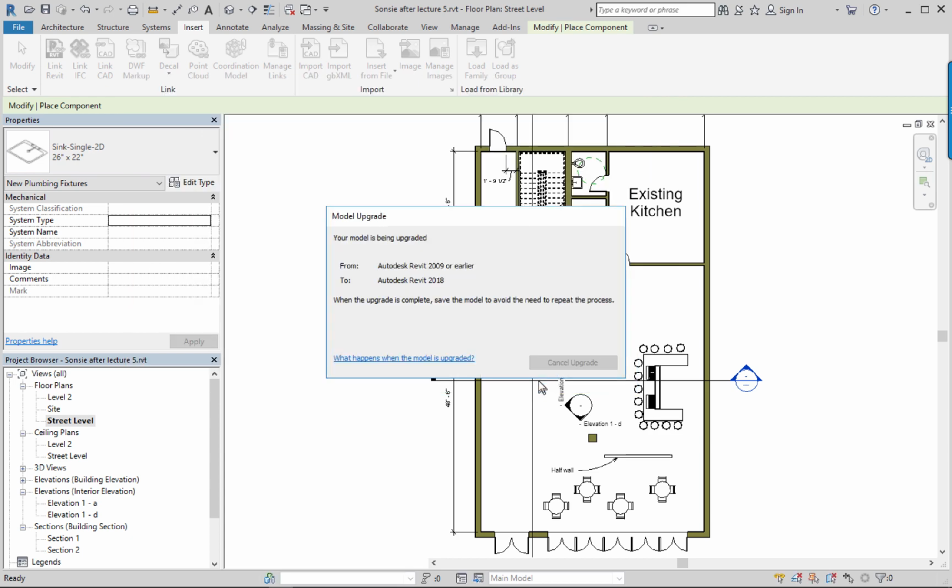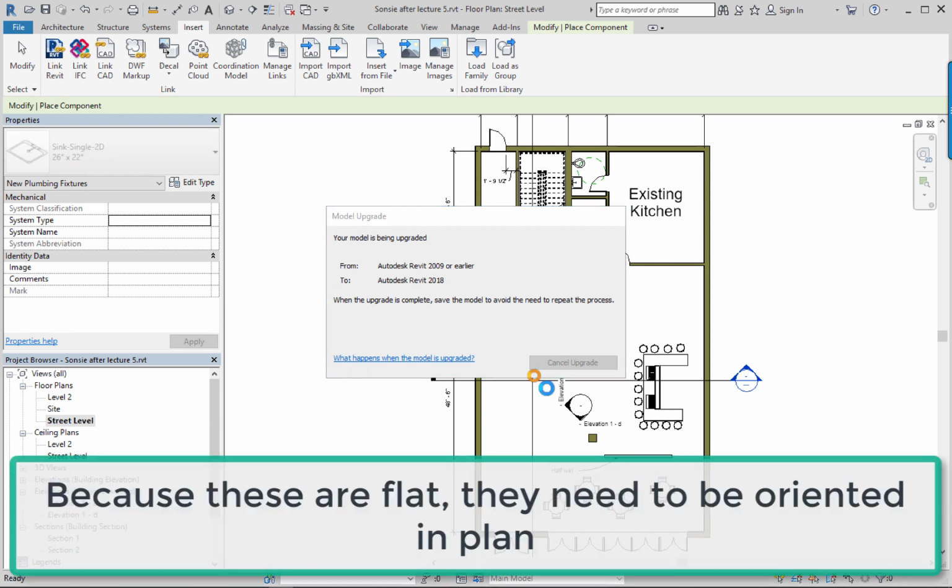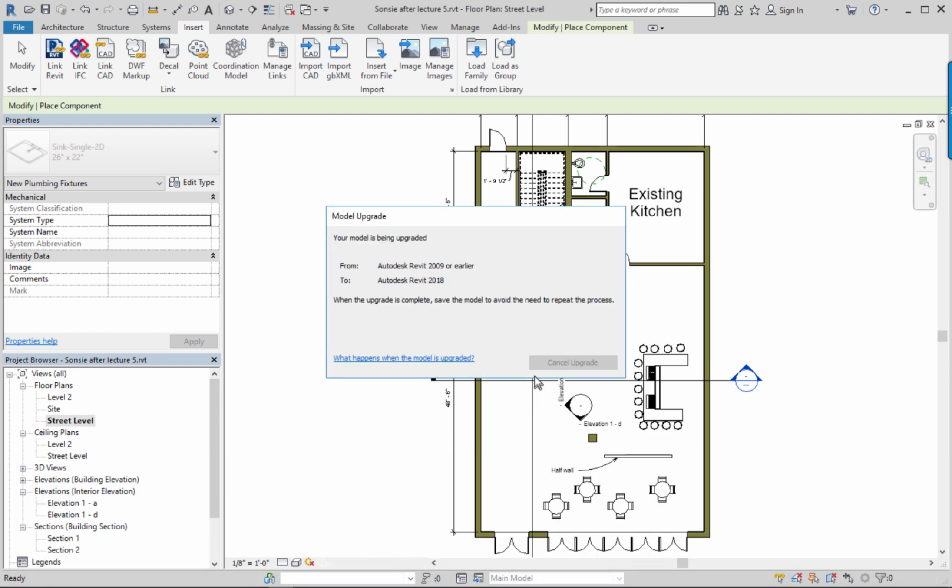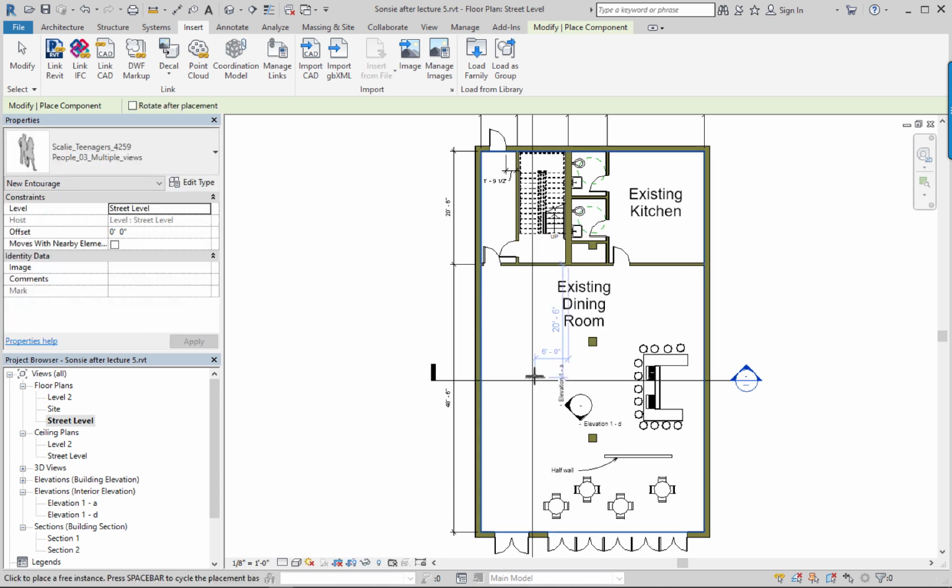Click Open. Okay, and what you'll see, by the way, is that a lot of files that we get off of Revit City, for example, and other sources, they are old. They're old file formats. So allow Revit to upconvert them to our current version. Anyway, I'm just going to place the figure here. Maybe I'll place one, oh, I don't know, over here.